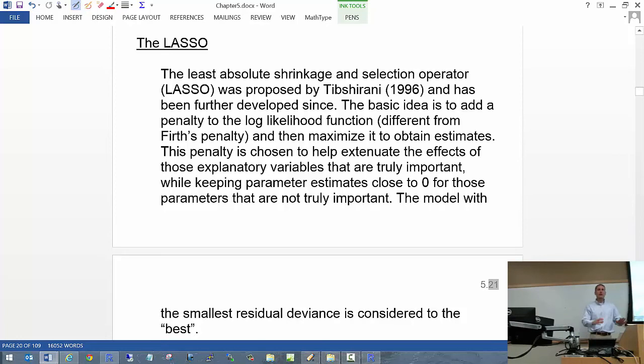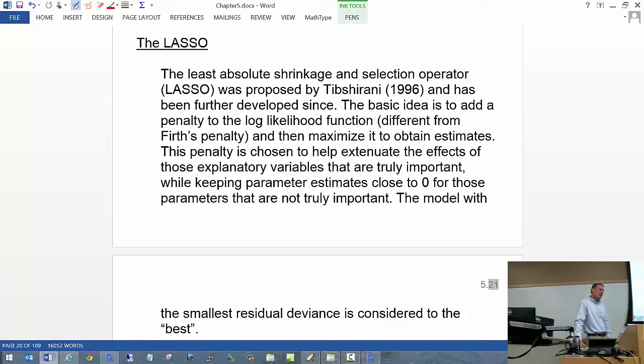It's one of the few cool names in statistics. Sometimes I wonder, when people have an opportunity to name something, do they try to get the acronym just right so that, hey, I developed the LASSO. Anyway, Tibshirani developed the LASSO. He's a big name in statistics. It stands for Least Absolute Shrinkage and Selection Operator. I'm sure all of you knew that beforehand.